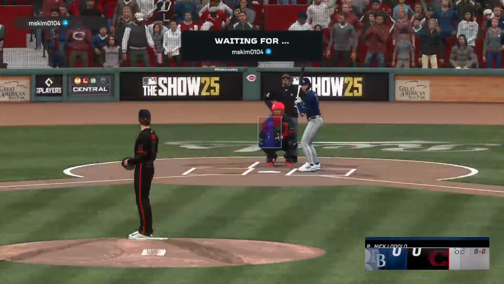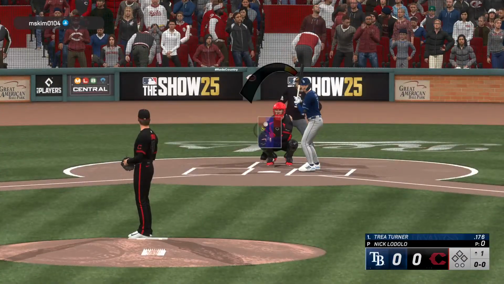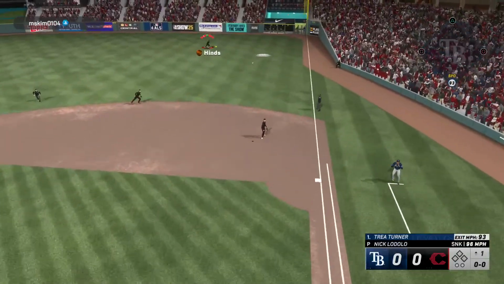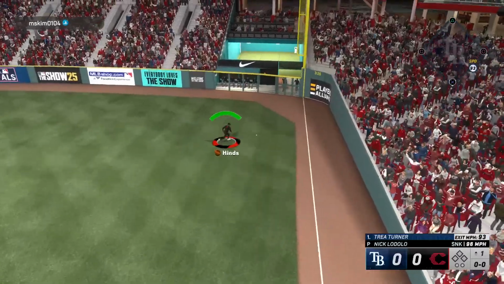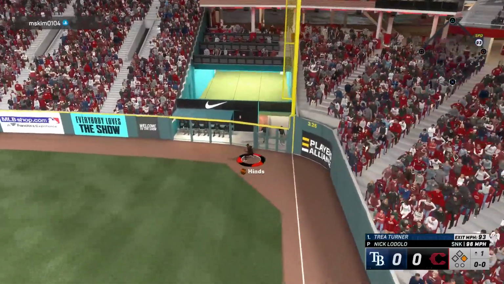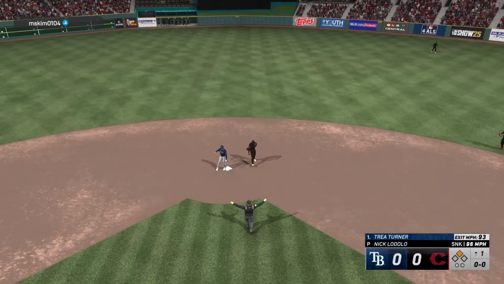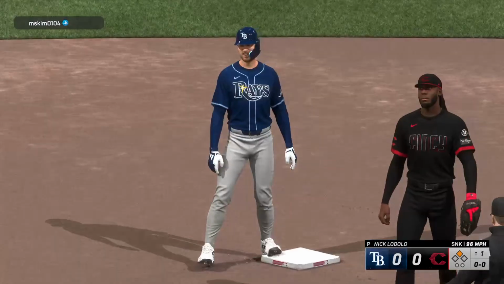Now it's the shortstop, Trey Turner. Laser could be trouble, and that's going to get into the corner. Now he'll turn for second. The throw in, and he's into scoring position with a leadoff double. Maybe a chance for our first run here.